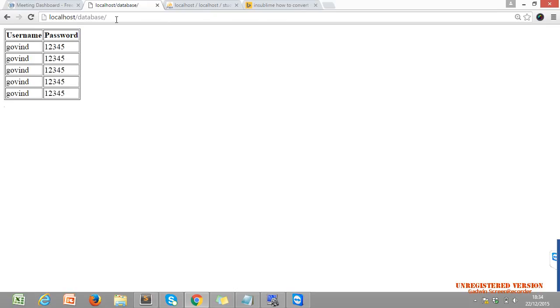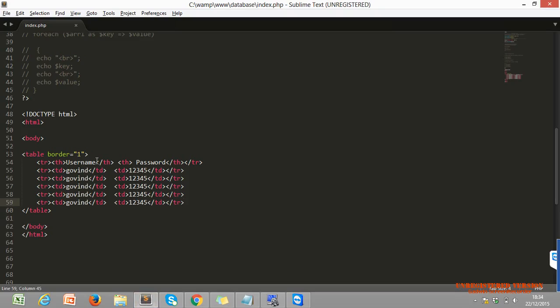Got the working of the table tag. This is our simple table tag. Is there any confusion? Just tell me. Why do we use tr, why td, why th? Any confusion? No confusion? Okay. And th is for table heading. Now this is our simple, you can say hard coded table.